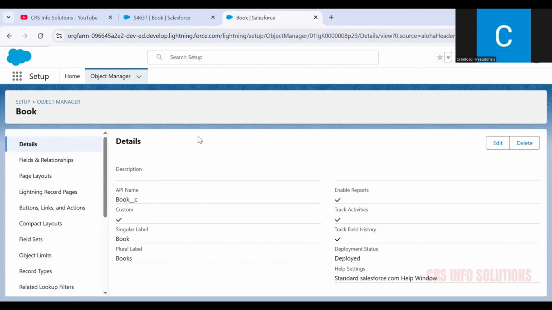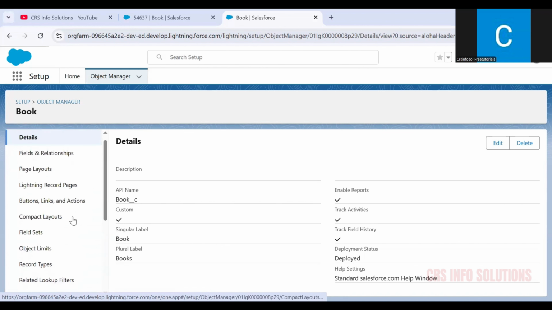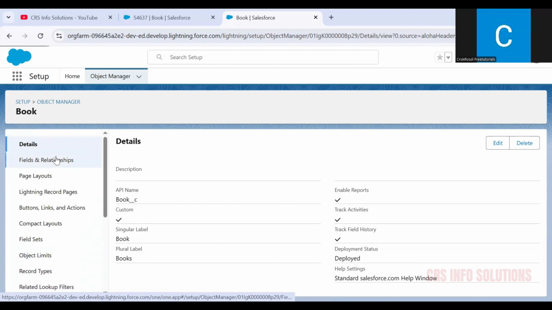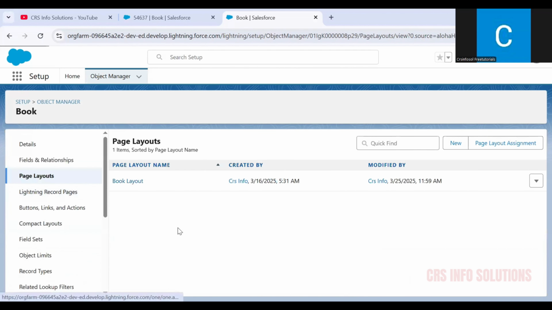Coming back to the settings, you can see many options on the left panel: details, fields and relationships, page layouts, Lightning record page, buttons, links, actions, compact layouts, and many more. But because we just wanted to have an overview of how we can manage page layouts, we will just click page layouts from here.